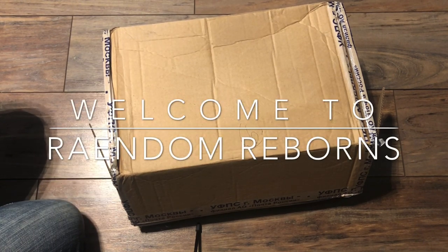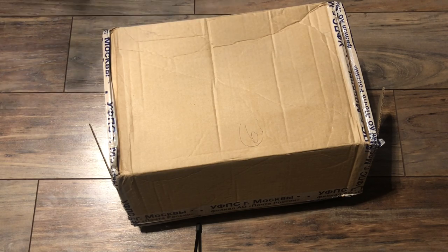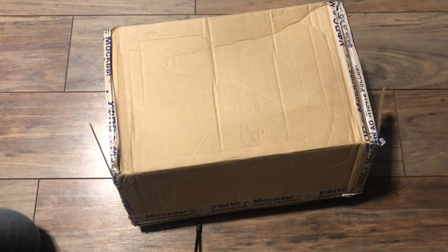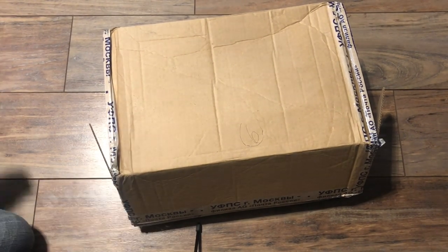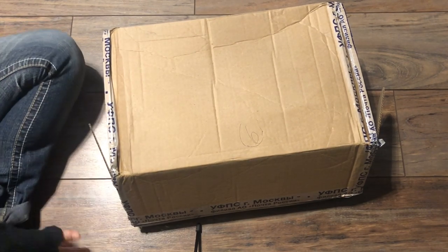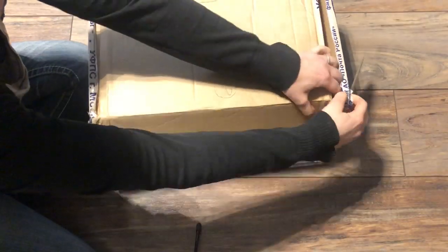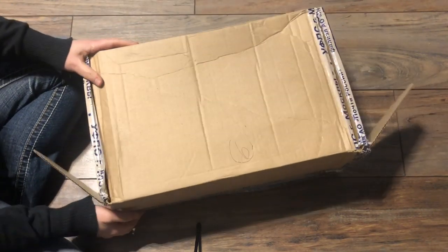I'm back with another box opening and taking an early break — I was expecting to do this in about 10 minutes but I have a meeting in 10 minutes, so I'm doing it now. My baby came! She shipped out almost three and a half weeks ago, was released from Russia on the 7th, and then this morning she was at my post office. She's been sitting on my bed for a couple hours and I've reached the end of my patience.